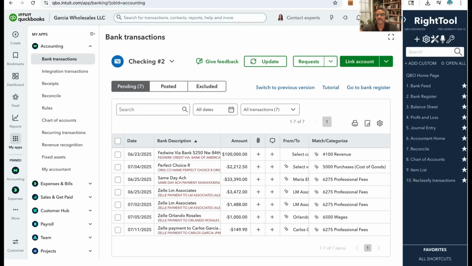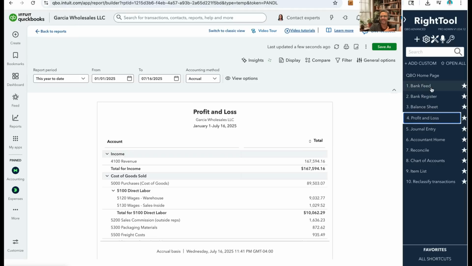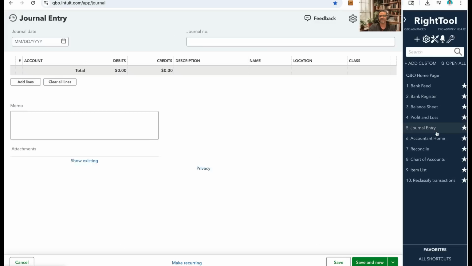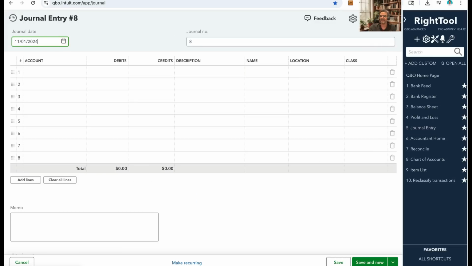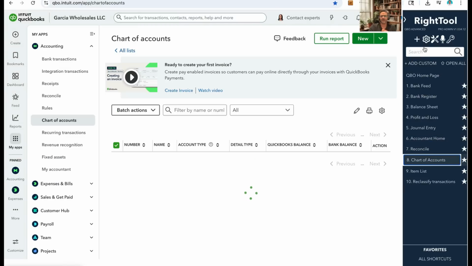And RightTool is amazing, not just because I help develop it. It's because a lot of the things that QuickBooks is doing and adding, they're drawing a lot of inspiration from RightTool. So we're one step ahead of the developers in many ways, and we're on the cutting edge. We're always creating new things to enhance the QuickBooks experience, such as having your own fixed bookmarks pane. So even though that left navigation bar went away, RightTool didn't. So you can still use the familiar interface with a fixed navigation bar that you get with RightTool. And there's a whole bunch of other features that it has.